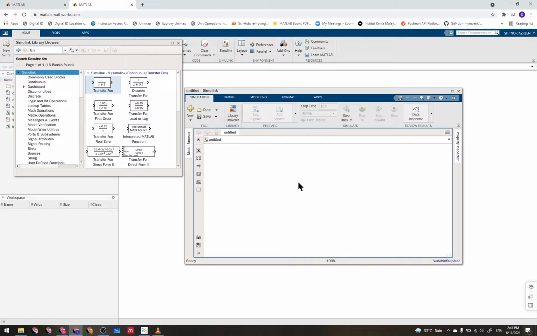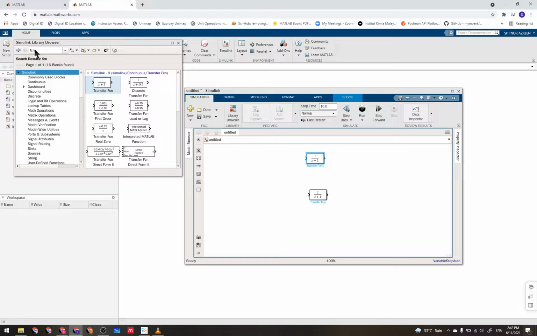It's quite slow. Okay, again I try. Drag this transfer function. We will need two transfer functions.